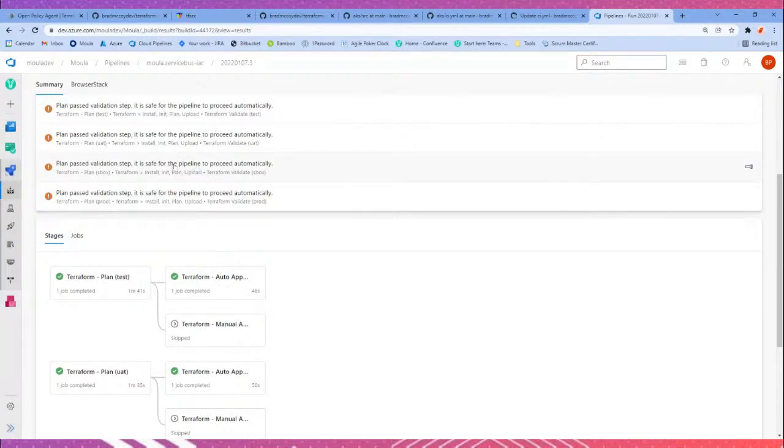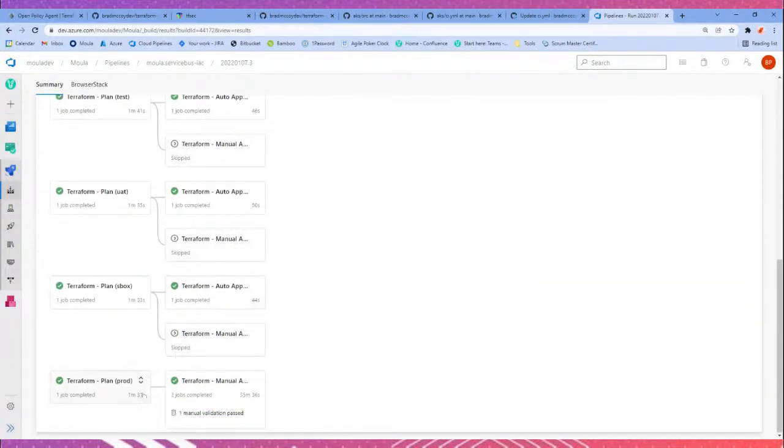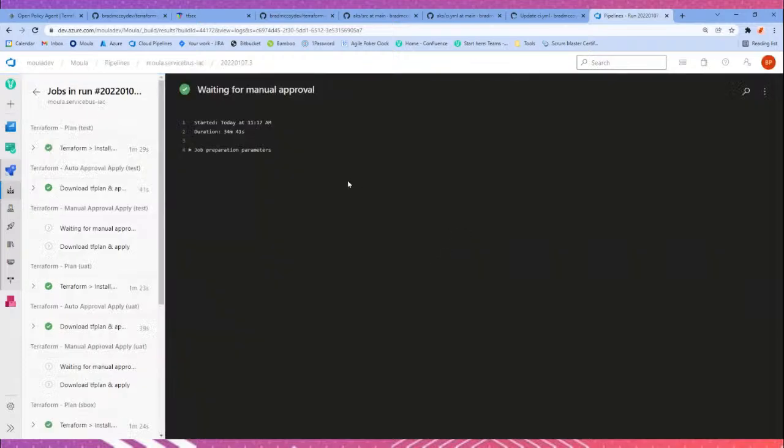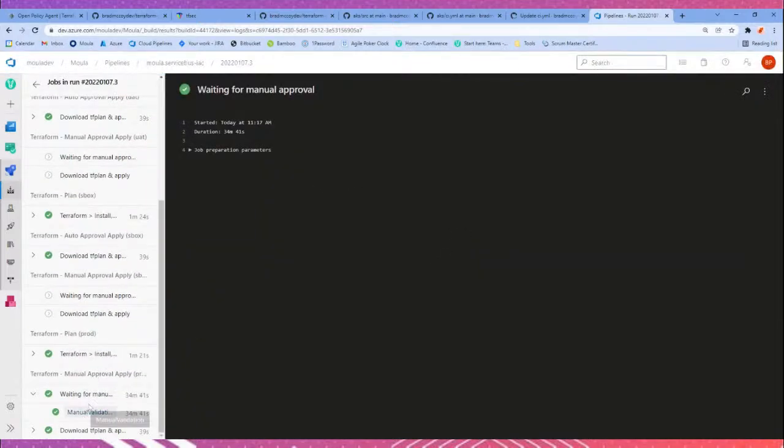Now, what we have done is for prod, we just don't even give that option. Prod will always require a manual review. So in any case, if in UAT, for example, we did the exact same thing of deleting a cluster or deleting something that's not supposed to get deleted, it'll just hop over to this manual approval step. And it'll just hover here saying waiting for manual approval. Someone has to go in there and click on the approve step.